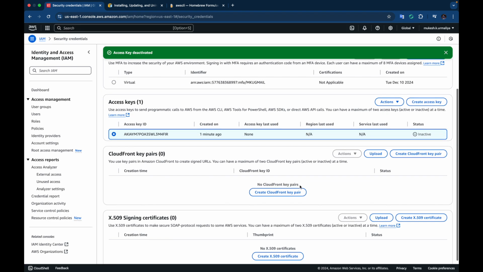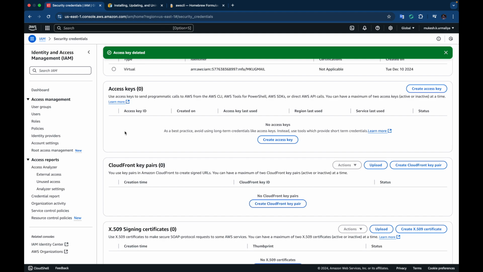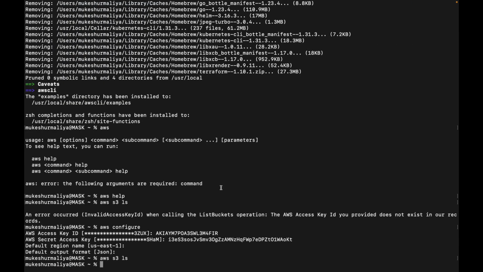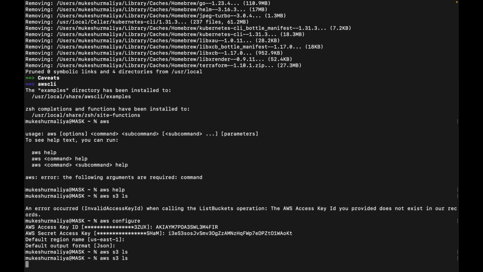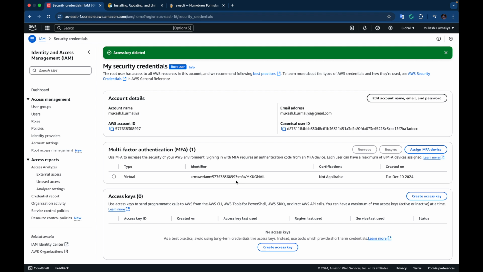Once your job is over, or you think that your access key has been exposed, you have to clean and delete it also. That is very important, so that there are no security risks. And this one, copy and delete it. You can see both the access keys are gone. If we go here again and I try to run aws s3 ls, you would see I will again get that error. See, error occurred, invalid access key ID, which means the access is gone, our access key is not there now.